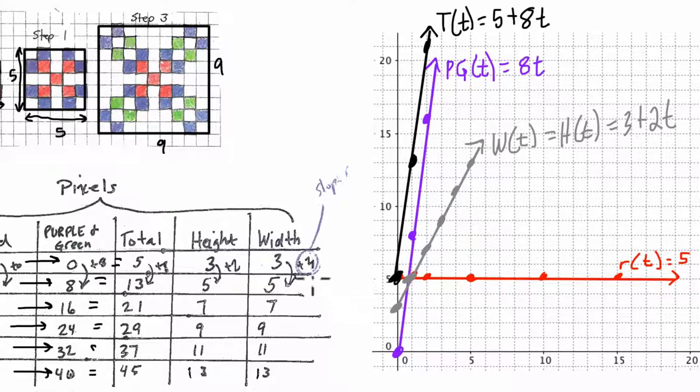Now the point is to predict these features of step 100. The red, purple, and green total height and width. So I'm not going to do that on the graph, because I don't feel like continuing this graph until 100. I'm not going to do it on the table, because I don't feel like doing it that way. I like to use equations. Now, why did I do the table and the graph? Even though it's not going to directly give me the answer here, it helps me think about the problem so I can set up my equations and solve it that way. So let's do that next. Let's set up our equations.